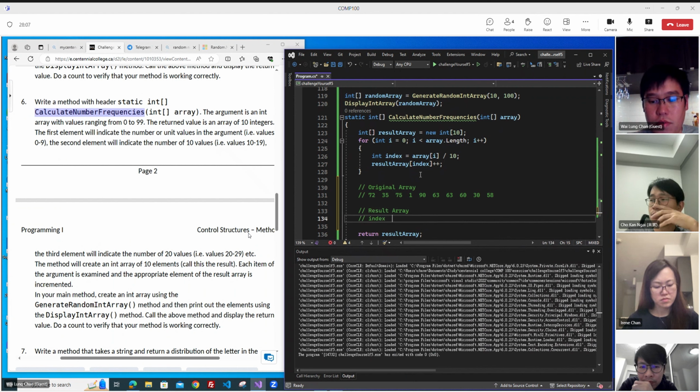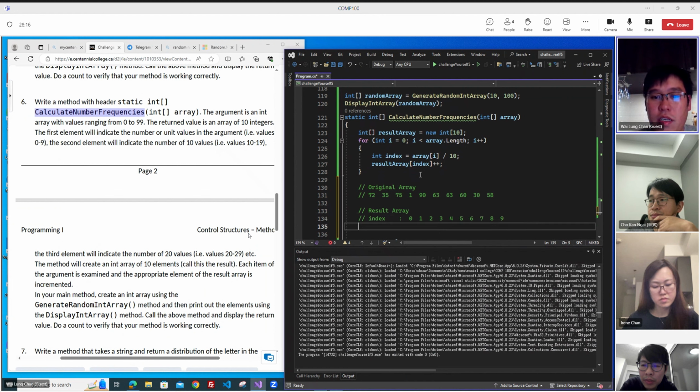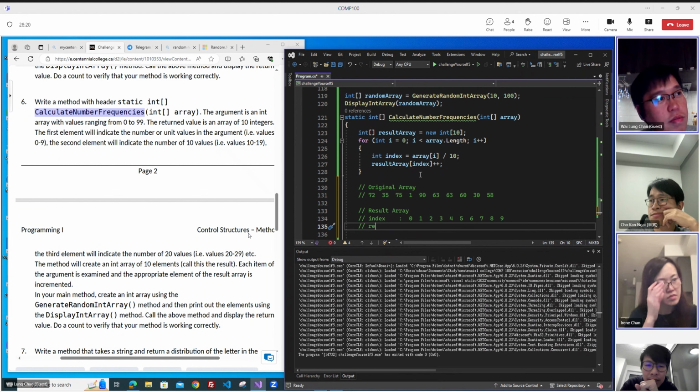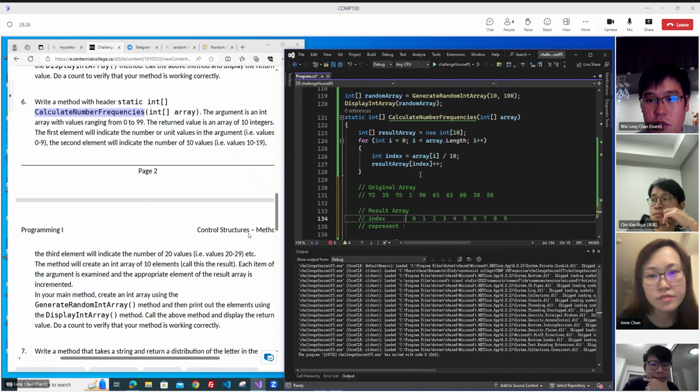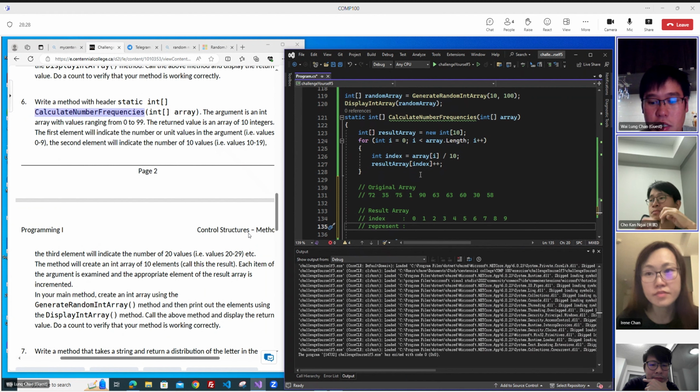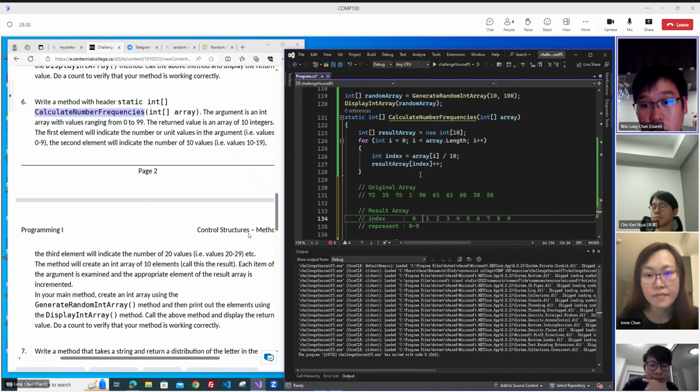The index should be 0, 1, 2, 3, 4, 5, 6, 7, 9. So 0 should be representing 0 to 9, right?